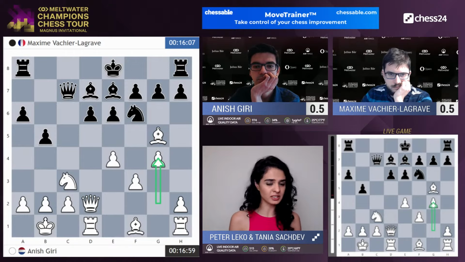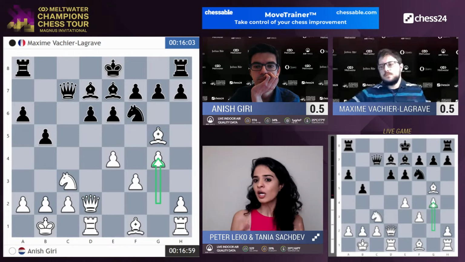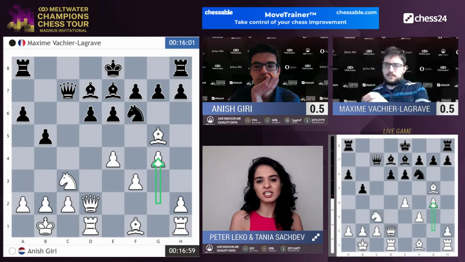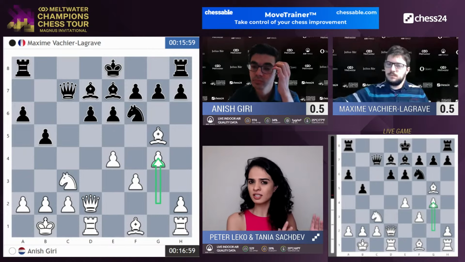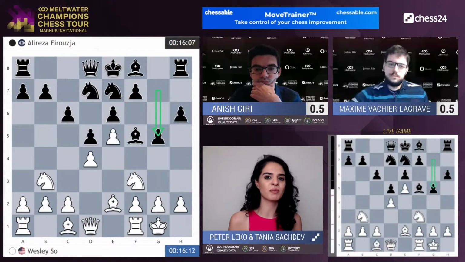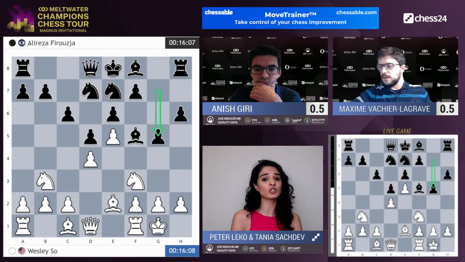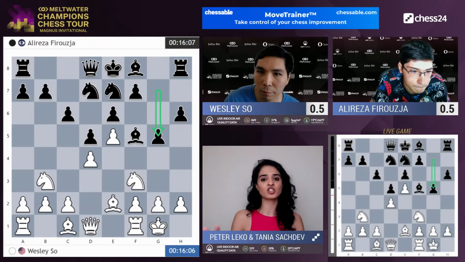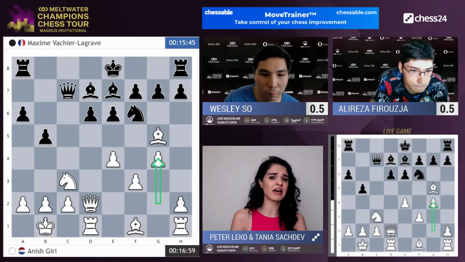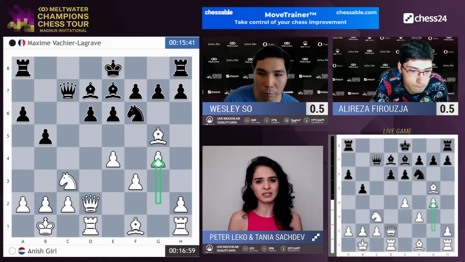We often see this opposite-side castling, which means that we can be sure that there's going to be a race for the attack. We know exactly how much Maxime enjoys it. Yes, it's not the Najdorf, but I would say it's equally dynamic and an equally uncompromising opening. And especially considering that perhaps Maxime wants to do everything in his power to make sure that he doesn't show his Najdorf preparation before the Candidates, I would say this classical option for him is a very logical deviation from it.